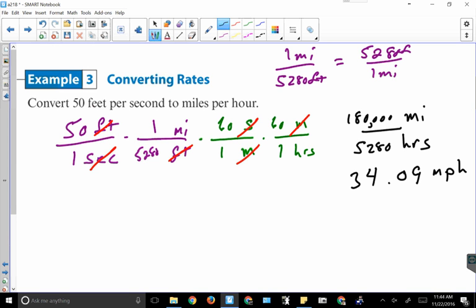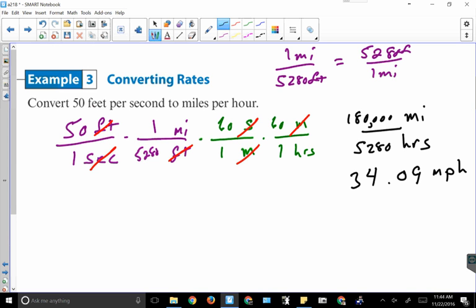Well, think about it. If you're going 50 feet in a second, okay, 50 feet per second, how many seconds are there in a minute? 60. So would that be 50 times 60? Okay. And how many are those going to be into a minute? You'd multiply by another 60 again, right? So that actually moves you up to 180,000. Okay, but our label's in miles, but that's why we got to divide.